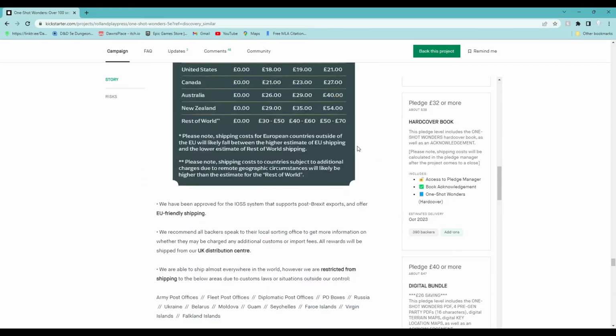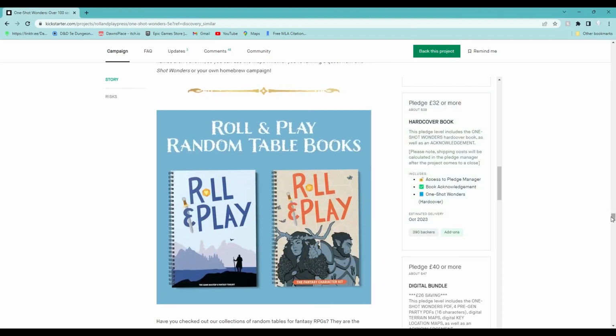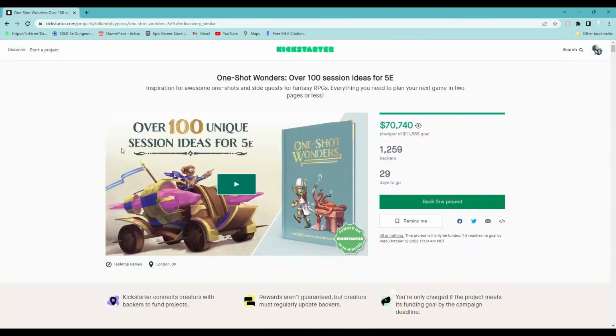I'm going to scroll up. But definitely check this out. That's so cool. Over 100 unique session ideas means over 100 hours of playtime. And as someone who DMs on occasion, these, while they're one-shot ideas, are also really good little quest things, or you can pull them into your game so you have extra ideas if you can't think of stuff. So I think that's awesome.